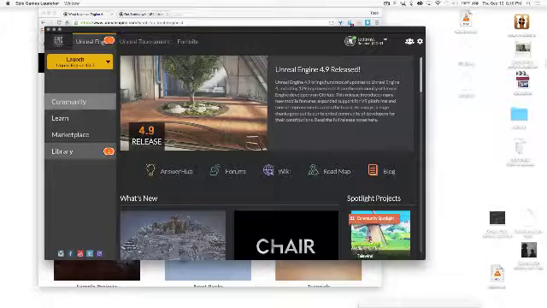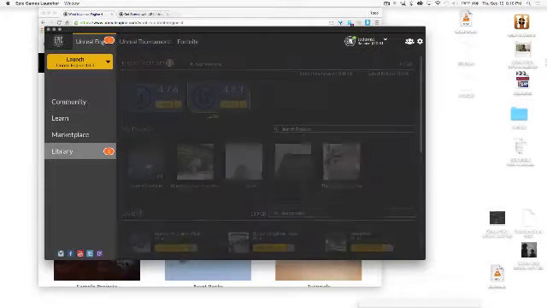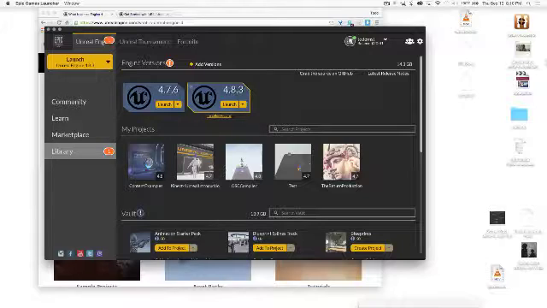Once we open up everything, I'm going to go down to the library on the left side, and we have our different engine versions. These can exist side by side. You can have as many engine versions as you want to. Certain features work in certain things, like the Connect 2 works in 4.7, which is why I keep this one here, and that'll be on your MSI computers. We'll be working with 4.8 for most of the stuff because it's the most recent one.